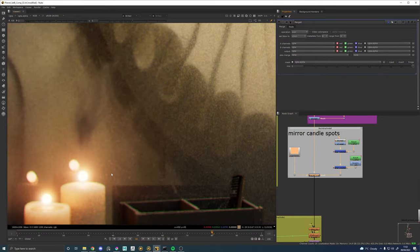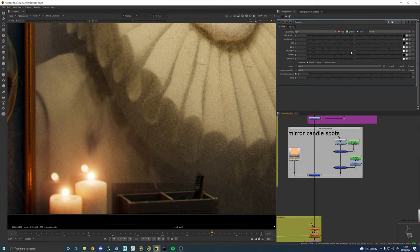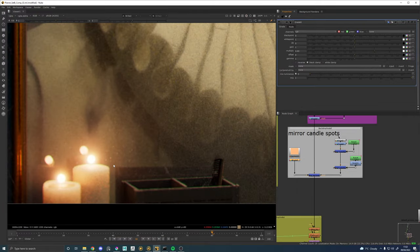They're too small, they're getting filtered out. We'd have to make them a lot brighter for them to work. Although I guess we can actually get away with making them brighter, because they're being lit by a candle that's right there, so actually their value can go above 1. Let's grade that. And that'll bring them back. Yeah, that feels a bit better.